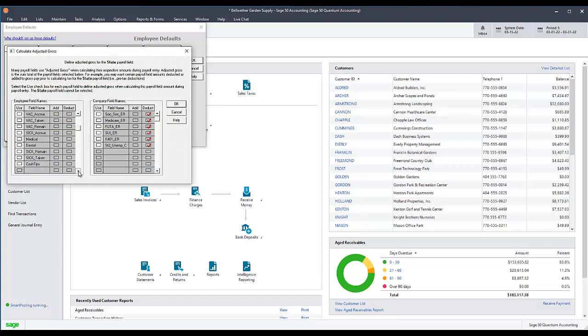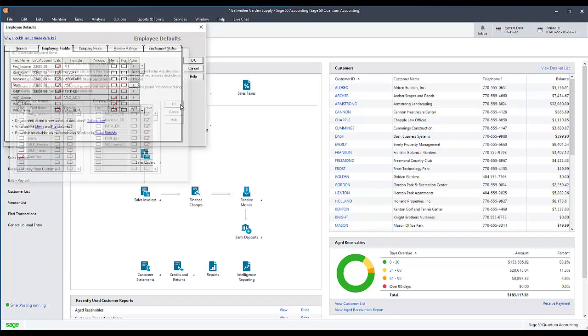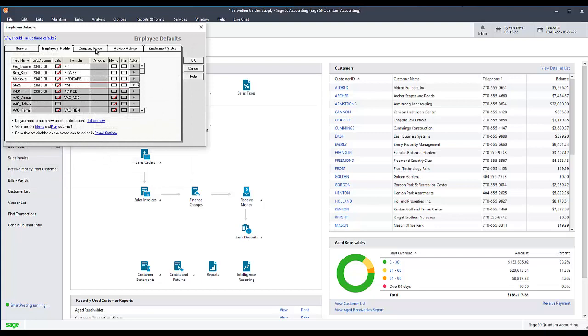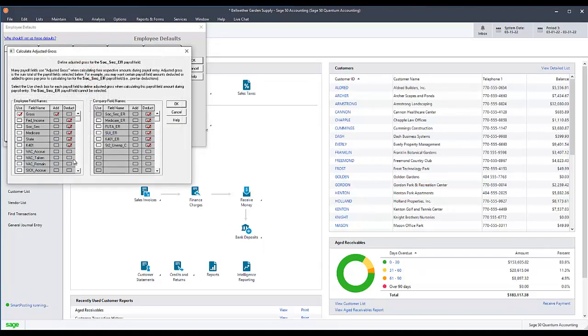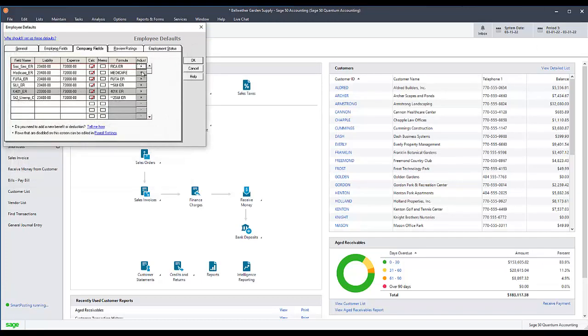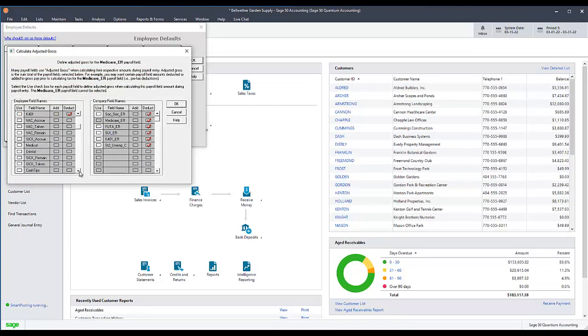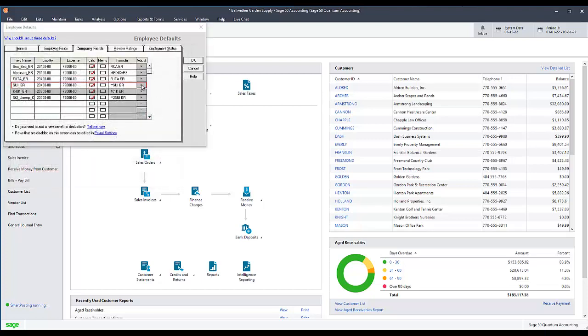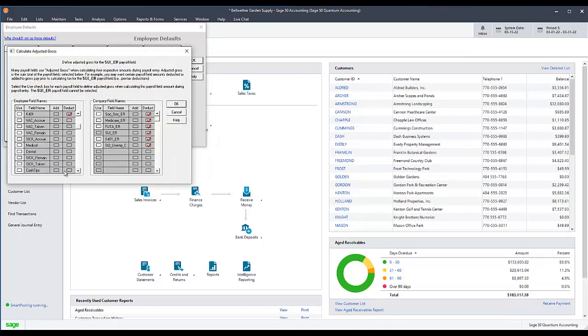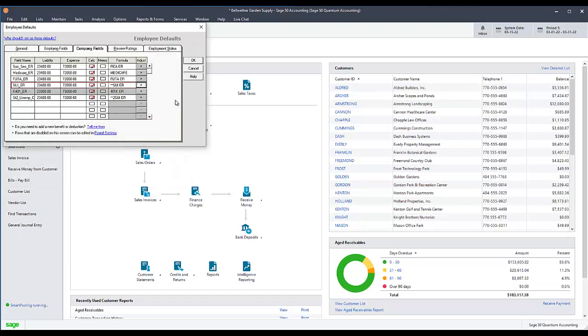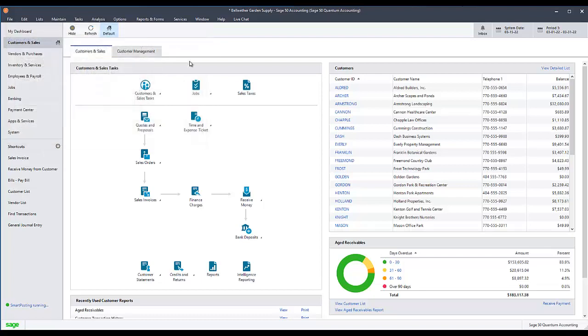At a minimum, you should do this for the Fed income, Social Security, Medicare, and state taxes on the Employee Fields tab. Then in the Company Fields tab, you should do the same for SOSEC ER, Medicare ER, FUTA ER, and SUI ER. If you have any other local taxes that apply to employees or employers, which would need to include cash tips or employee meals, you will need to do the same to adjust them as well. After all adjustments have been made, click OK to save these changes and to close the Employee Defaults window.